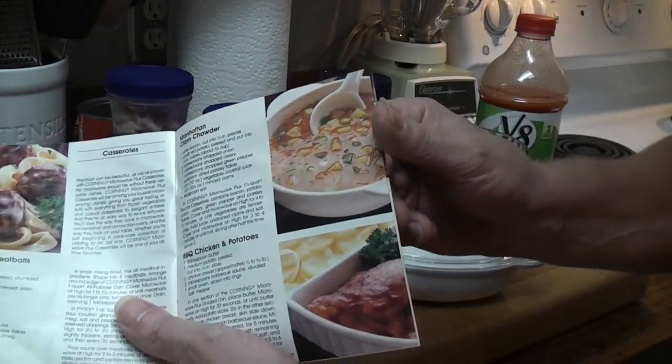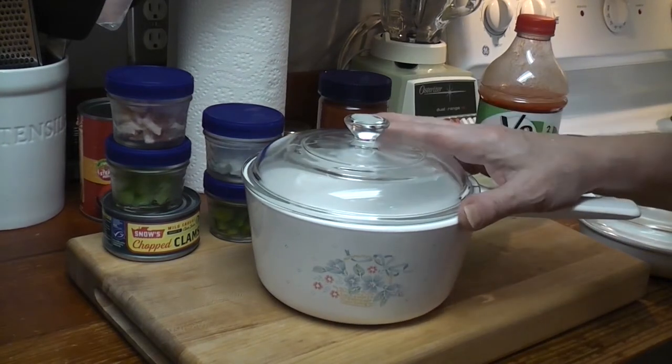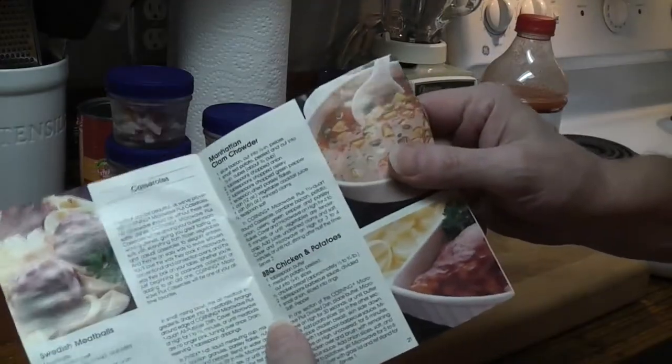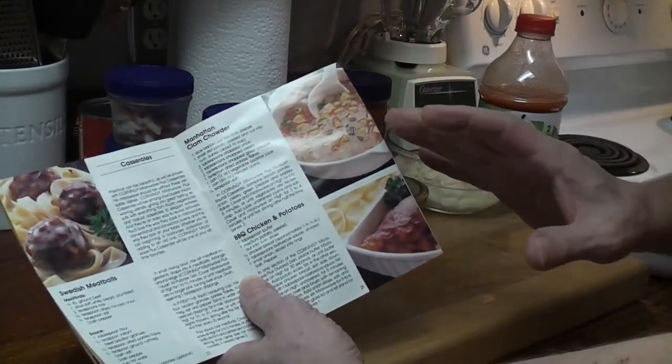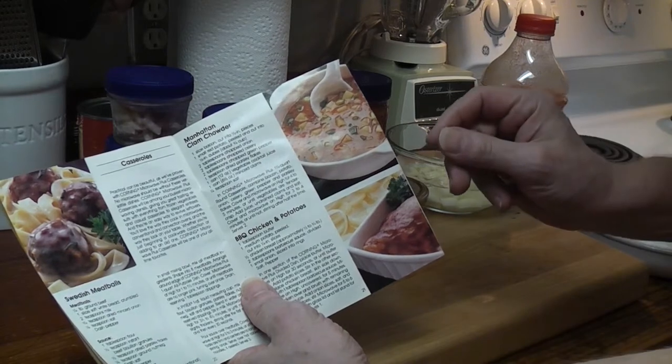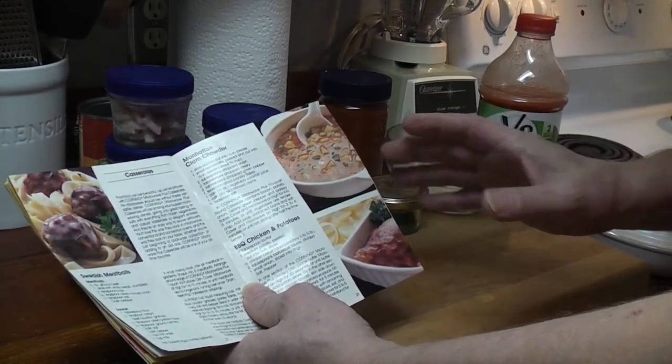I don't have one of those, so we're going to use our country corn flour one and a half quart saucepan. I don't often follow instructions, but we're going to follow these exactly — except for the very last thing. It might be exactly; I want to taste it first.